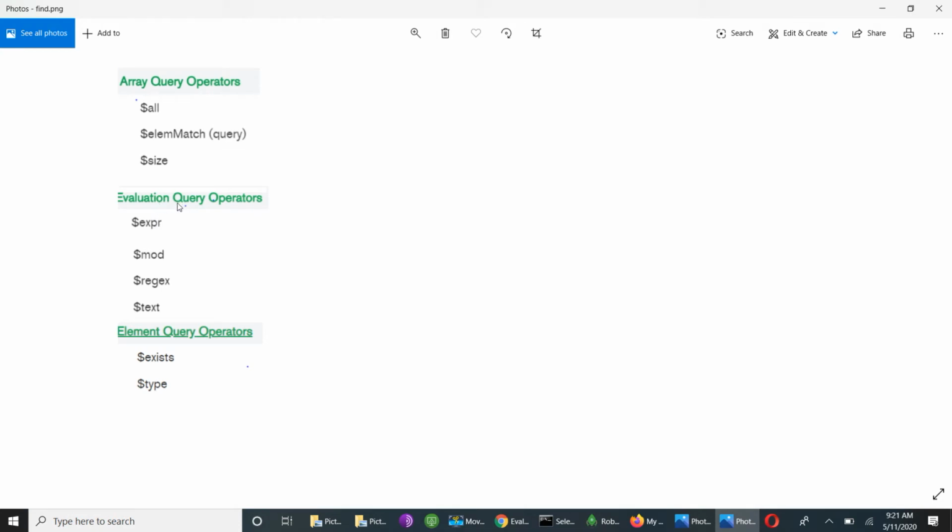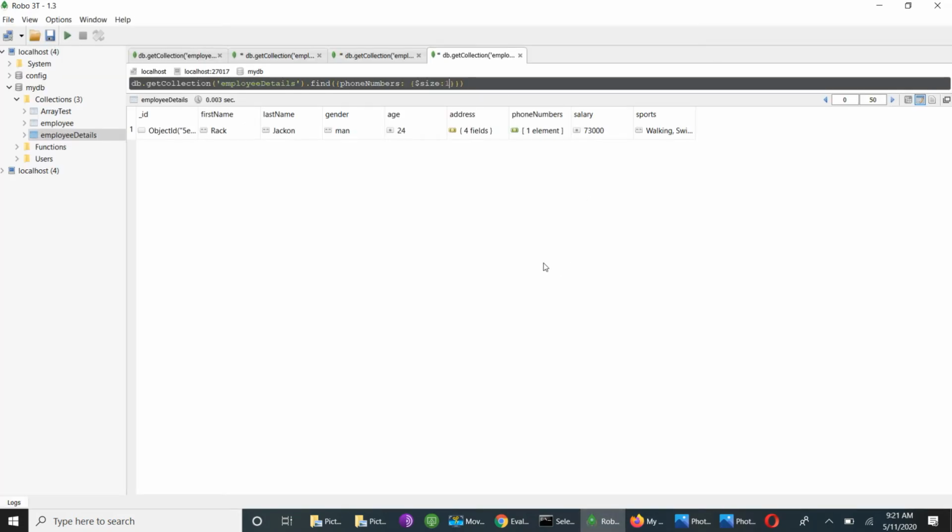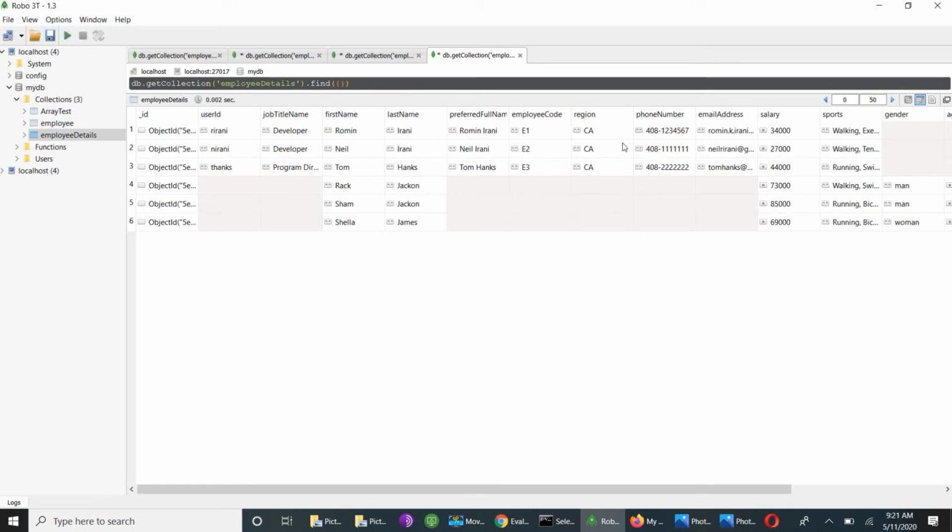Coming to evaluation query operators, we have something called $expr. $expr is more useful when you are using aggregation operators. Here I will just explain what $expr is. So I will remove this. I will just print all the data there is in our collection. $expr I can use at the primary level.